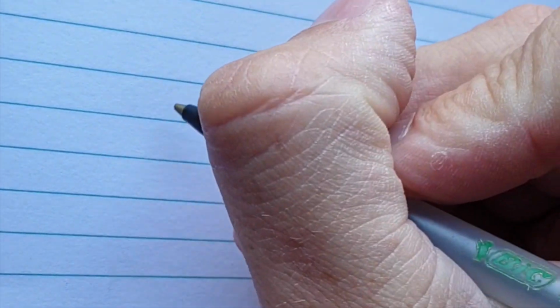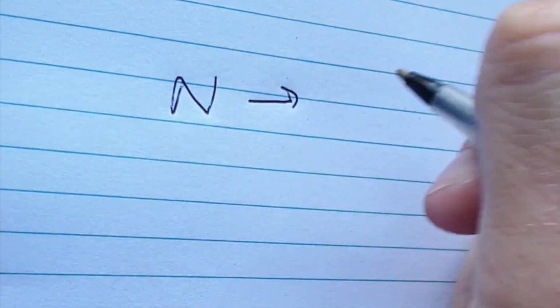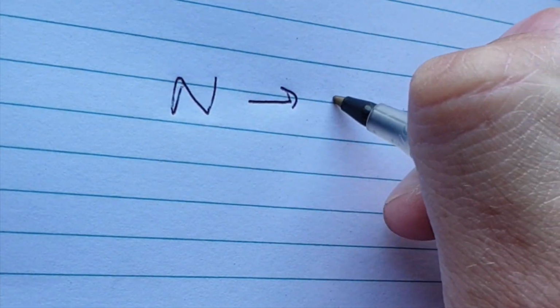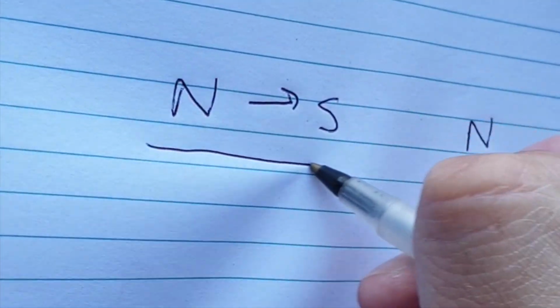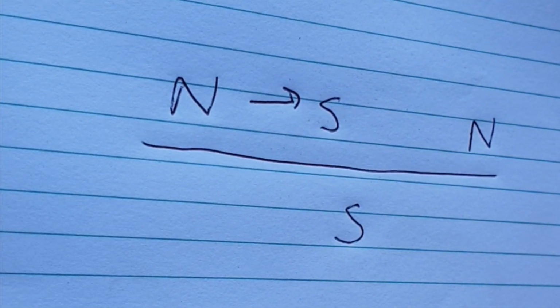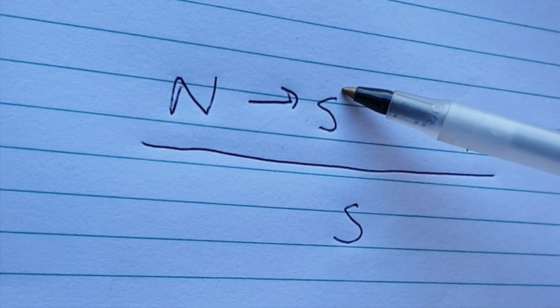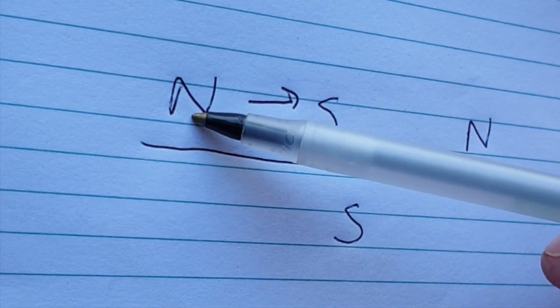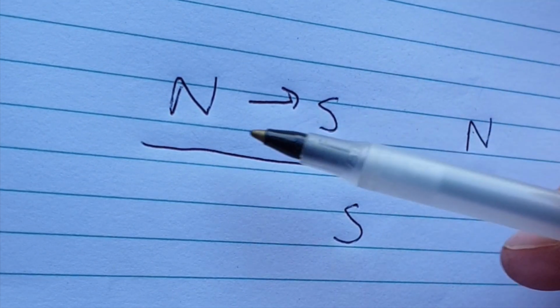So here we are. Think about the following sequence of symbols. I'm going to write an N, an arrow, and an S, and an N. Draw a line under it, and put an S. You're going to see this kind of thing a lot this semester. And here's what this sort of thing means. This N arrow S is going to be one thing. We've got components N and S, and they're put together by an arrow. Then there's that N again over there.